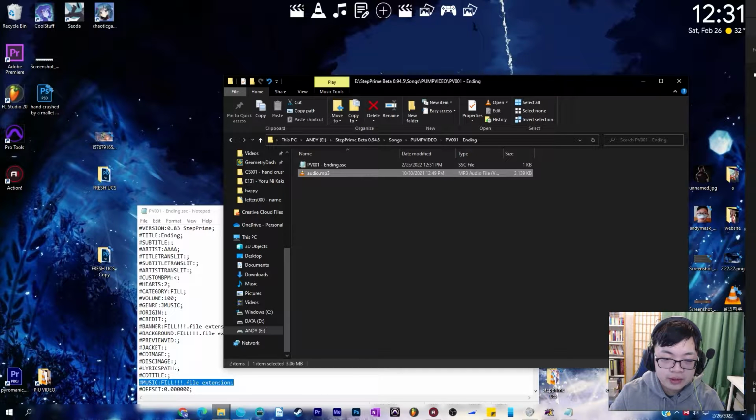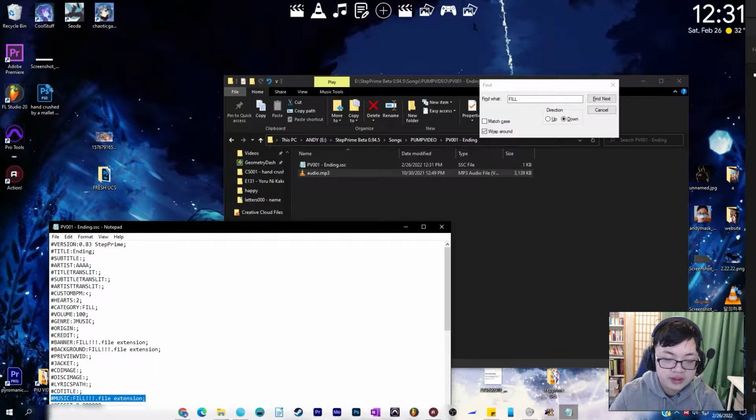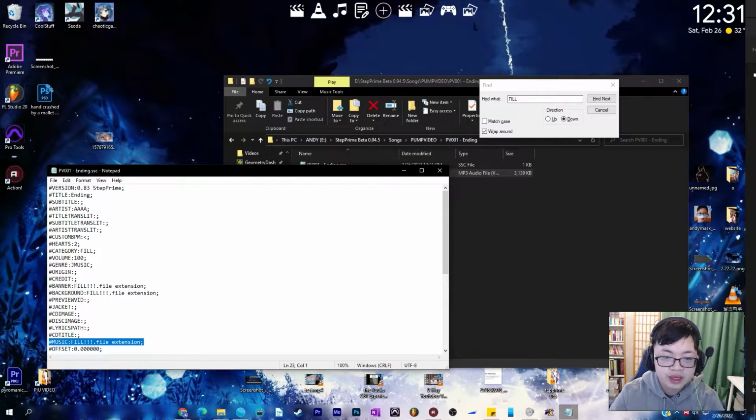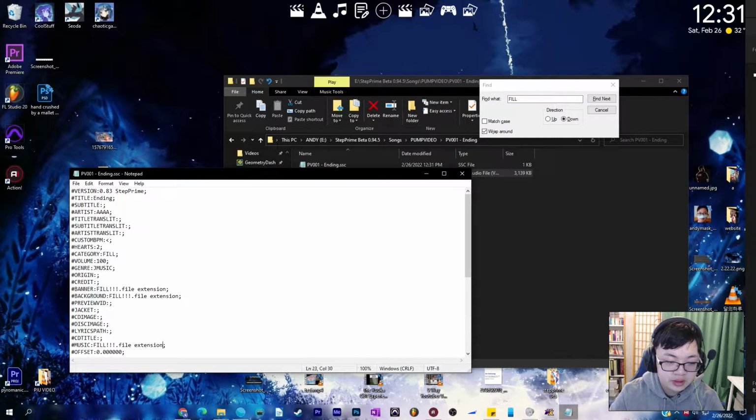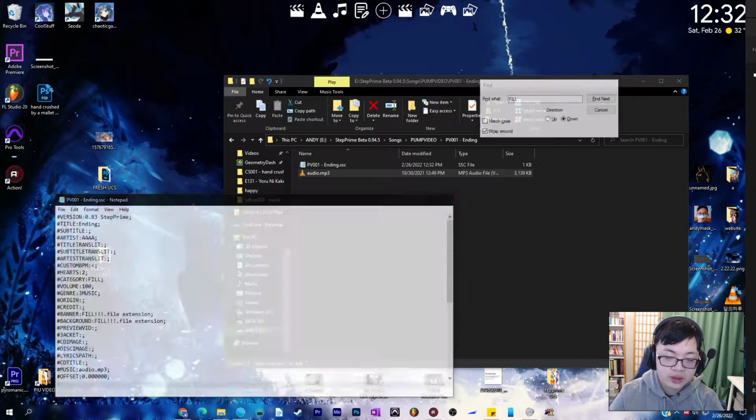It does not matter what the file name is, as long as the notepad file has the same name. So what's it called here? The reason why I put the file extension is because you need to make sure that it corresponds to the extension. So my thing is called audio.mp3. Alright, we already got one of the things down.